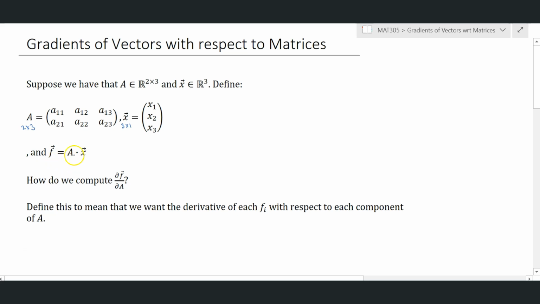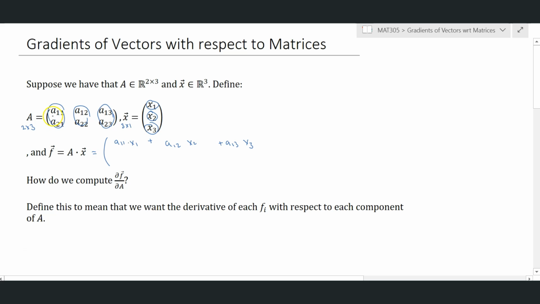We're going to define our function as we have before, where the function is going to be the matrix times X. Now we're going to get a vector of functions from this, because when we multiply, we'll get a function in the first row. When we multiply this component times the first column, plus this component times the second column, plus this component times the third column, we will get a11 times x1 plus a12 times x2 plus a13 times x3. It's writing it in scalar form for just the first row.